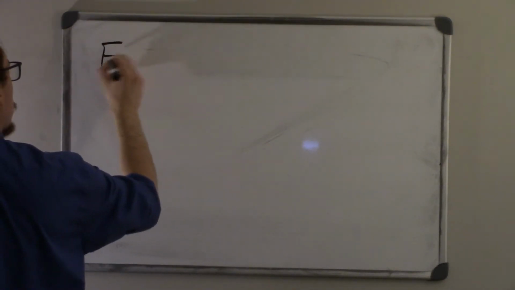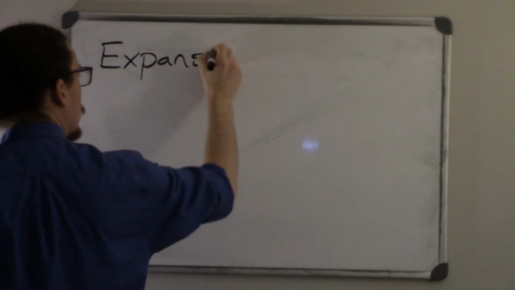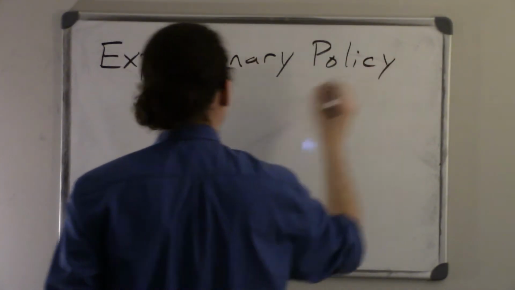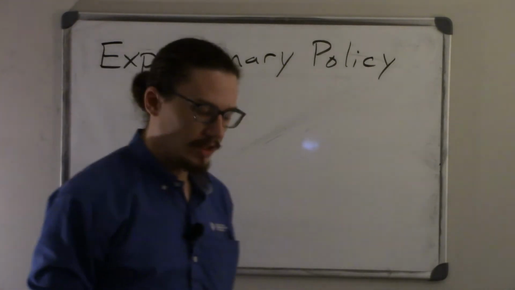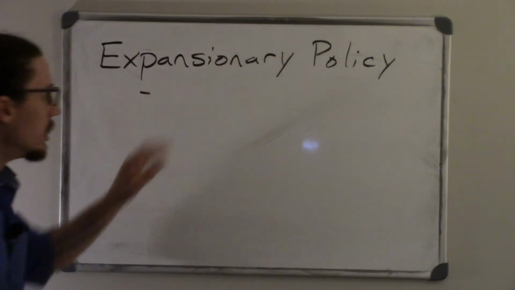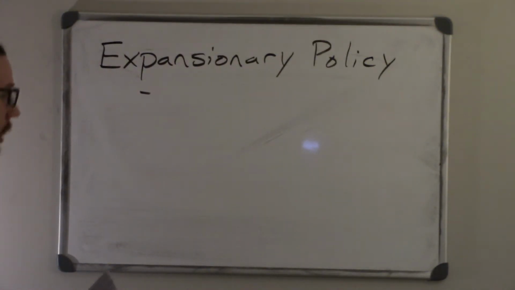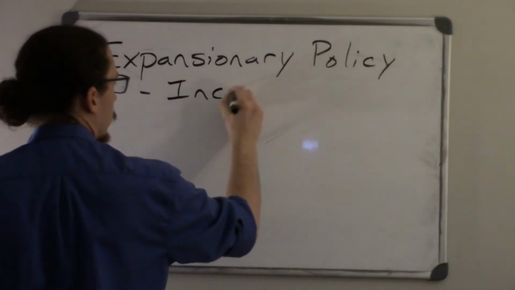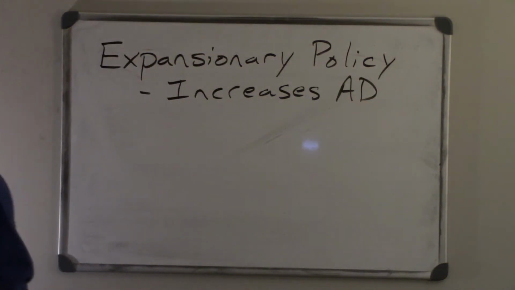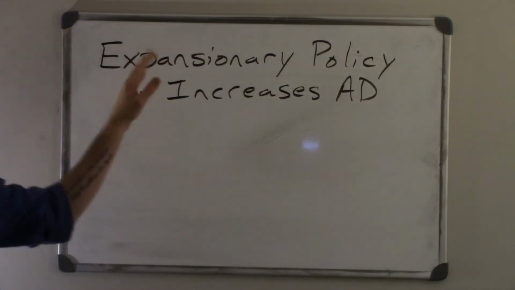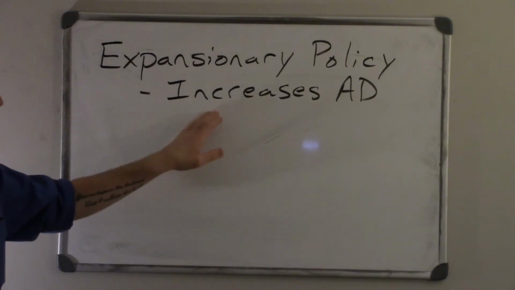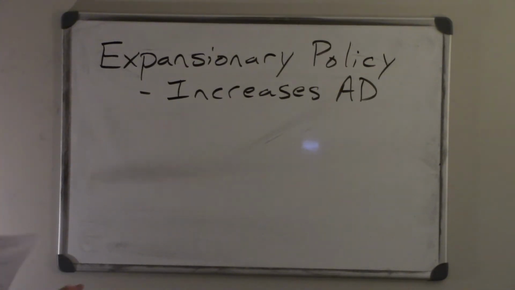All right, we're going to make a distinction between two types of policy. And this is going to apply to chapter 37, I think, when we were talking about fiscal policy as well, right? So expansionary policy is policy that increases, or at least is intended to increase, aggregate demand, right? So if the Fed uses any of those three tools to try to increase the money supply, increase aggregate demand, right, then that is expansionary policy.